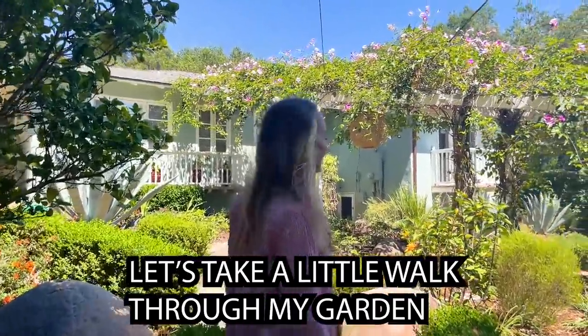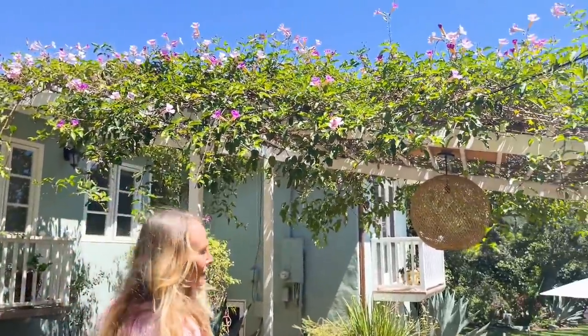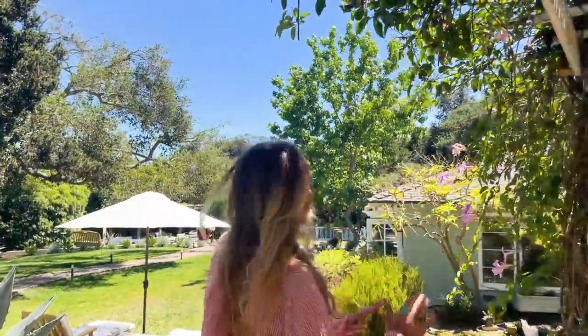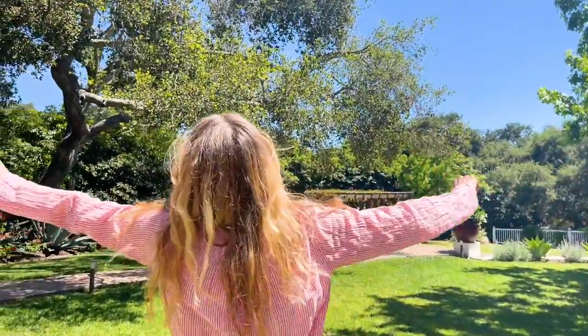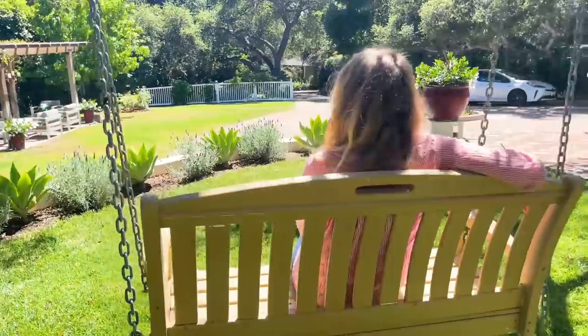Let's take a little walk through my garden. This house belonged to a woman who didn't have any children and she decided to leave the house to charity. We still don't know which charity she ended up giving all of our money to, but we're just grateful it all went to charity — it just makes it feel so good. Good vibrations! This is my favorite place to sit — I love the swing. Billy and I come here and we talk about our day... and this is all a lie, but yeah, we just sit here every day.